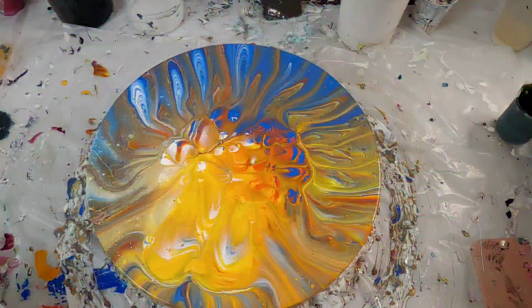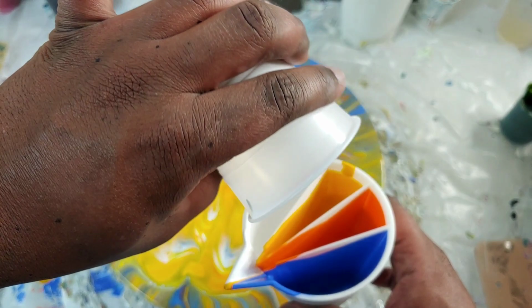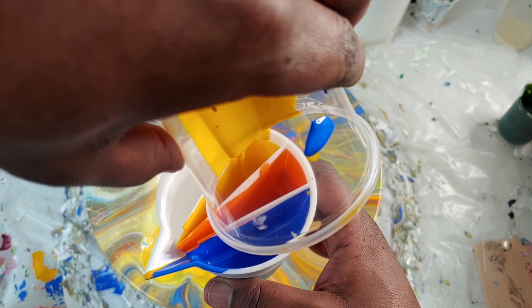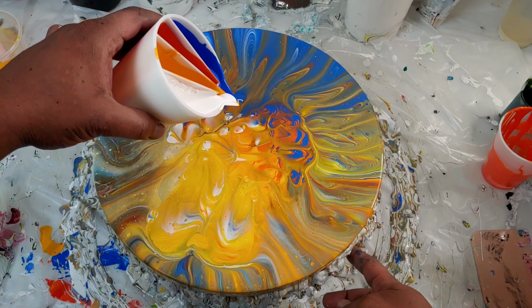So, I have some leftover paint. It's not much, but we are experimenting and having fun. So, let's just see what we can do with this thing. All right, let's pour. Let's see what we got. And this time, I'm gonna turn again.